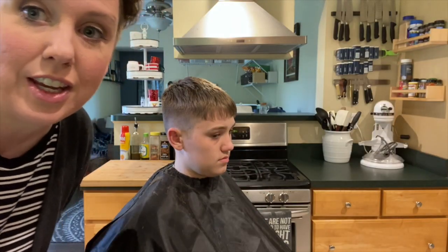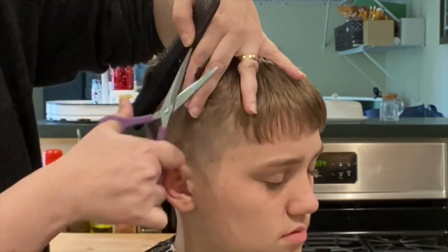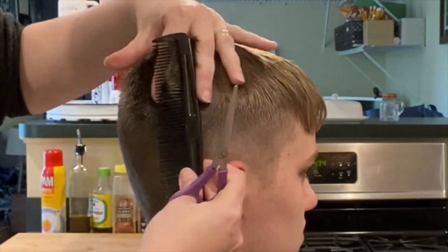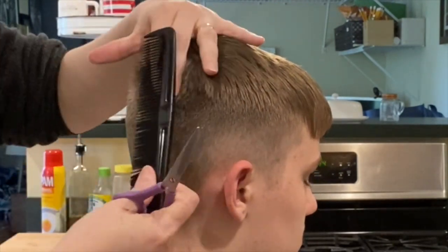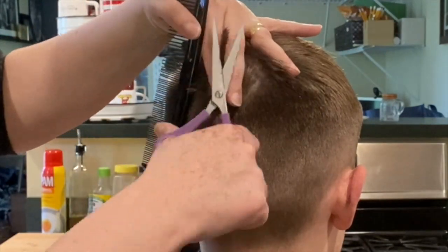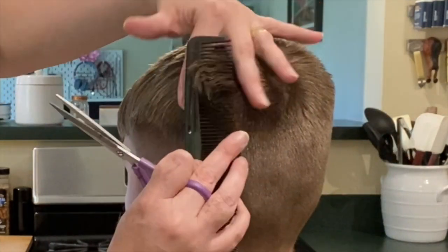Now I'm just going to use my scissors and blend in this line so it's perfect. If I was going to do the haircut he showed me in the beginning, I would not be doing this step because it was so much longer on the top — it even had a little pompadour in the front. I'm trimming it shorter and blending it in a little more because he is so prone to those headphone lines in his hair since he wears headphones so often. We're taking it a little shorter — it gets all that sticking-out stuff in the back. Overall lower maintenance, and that's what we want, especially in the summer.